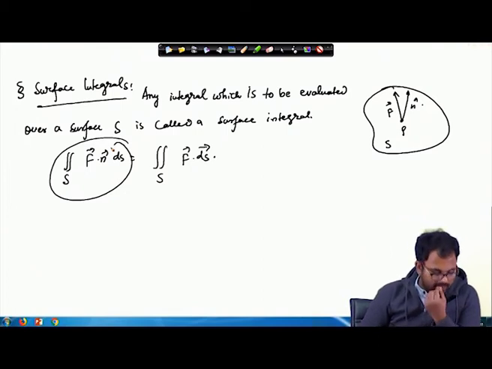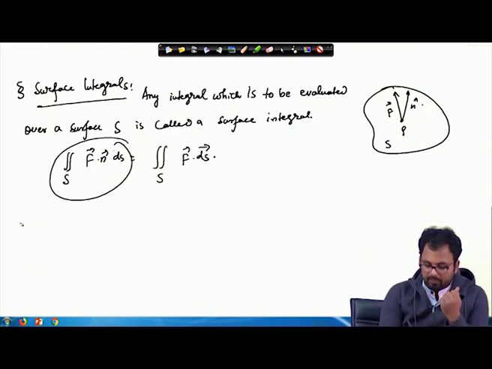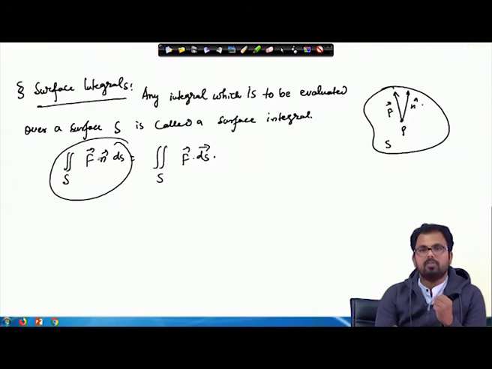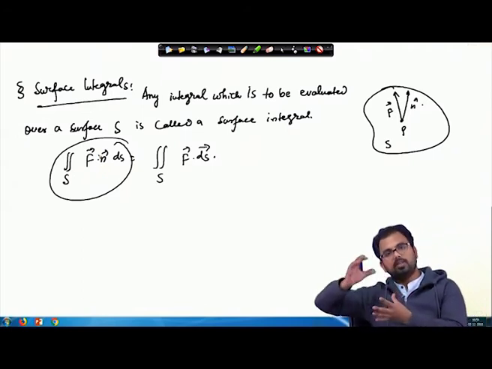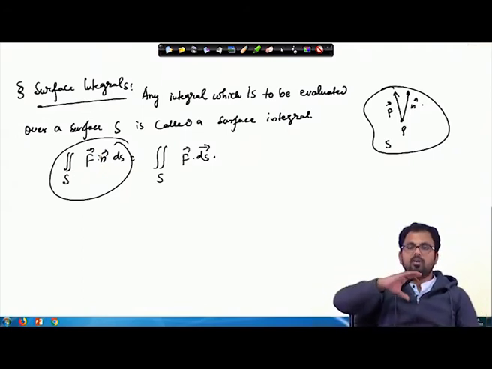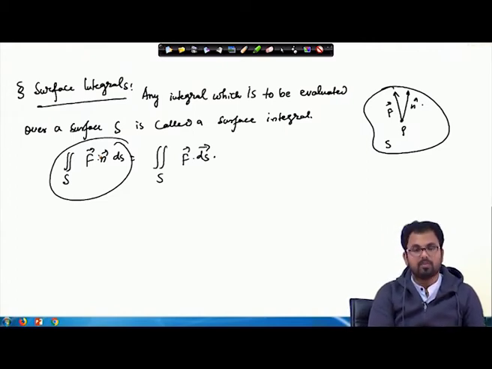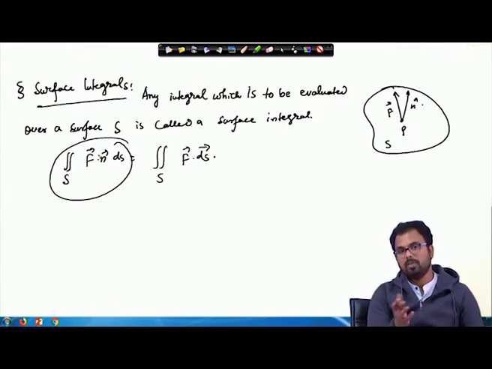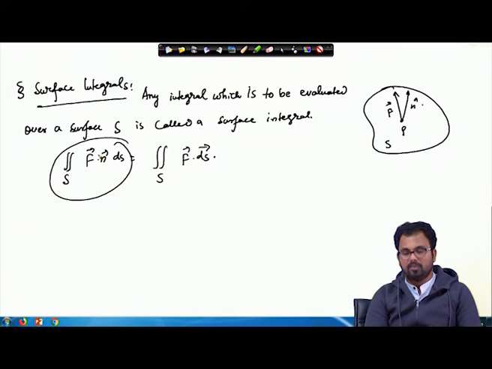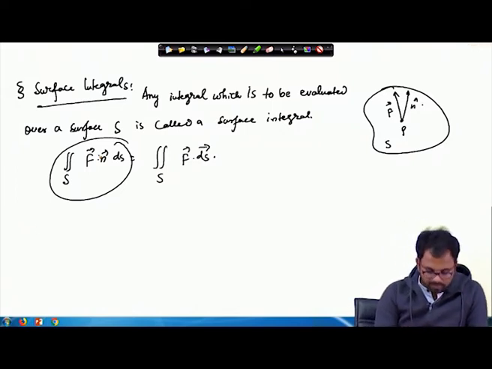The formula is that you have to take the projection of this surface either on the xy plane, or the yz plane, or the zx plane. Depending on your projection, your evaluation will differ. Of course, the answer would remain the same; it is just that the way you solve the problem will depend on which plane you are taking the projection. All right. So here we have f dot n.